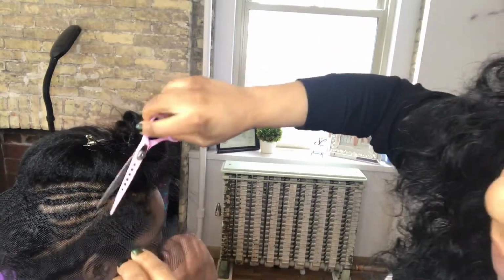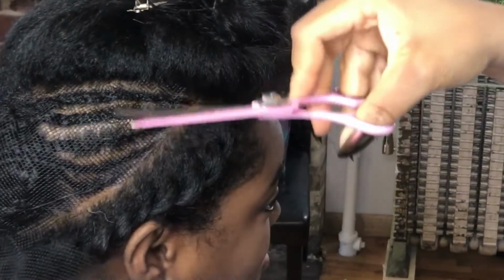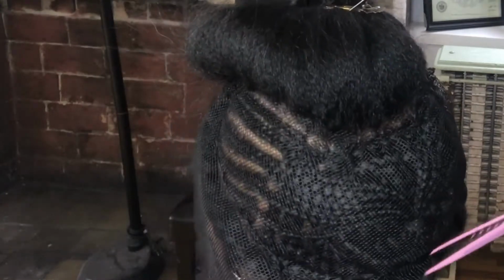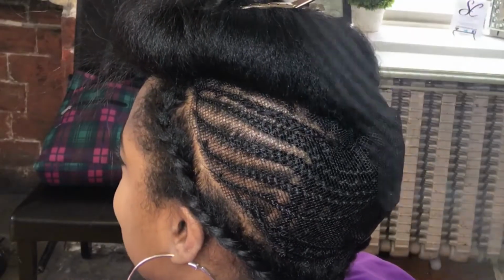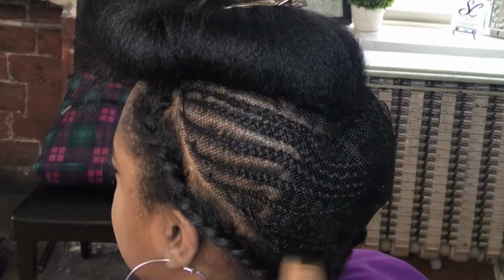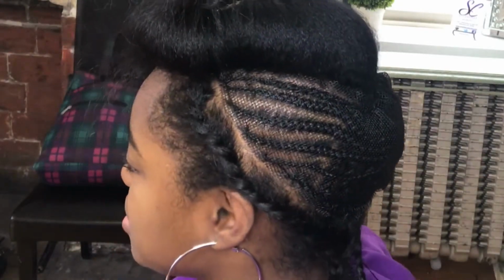So yeah, just cut it all off. Try not to cut the thread because you're going to be mad when you got to go ahead and sew that part down all over again. So be very careful. Take your time. There we go. So, putting this away, because I saved mine just in case someone's head is a little bit bigger and I need to use another piece of netting for their head. Because that does happen. So now we're done.